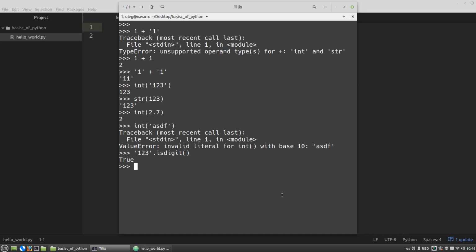And in a similar way, if I call the isdigit method of a string object that contains not only numbers, but also other characters, then the returning value will be false. For example, 123 and a letter, isdigit, false. How to use such checks before typecasting we will look at a bit later, but for now I'll just point out that such methods exist and they can be very useful.